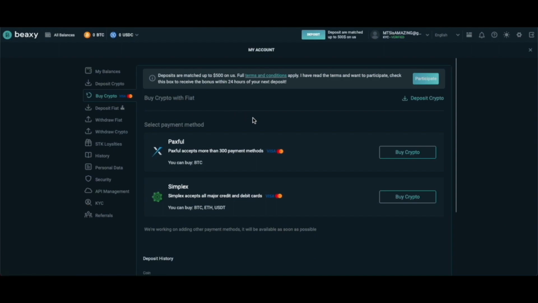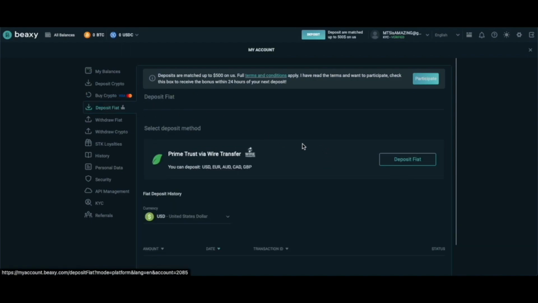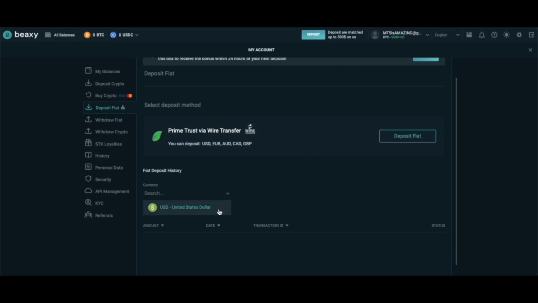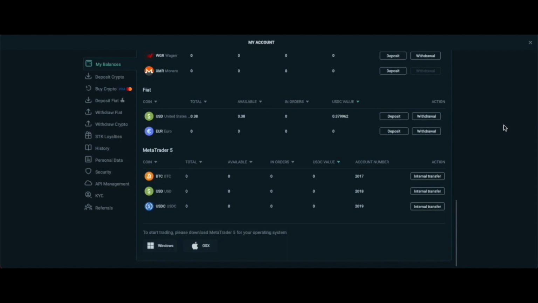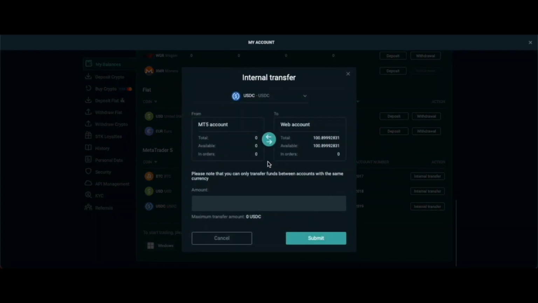So if you need to fund your account with crypto, you can go to the Deposit Crypto tab to browse through what's available and fund it with any crypto you have that you want to deposit with. Or if you want to buy with a credit card or gift card or other methods through Paxful, we have this section here you can fund your account. And if you want to deposit dollars with Wire, on the Deposit Fiat tab, you just click that Deposit Fiat button and enter the wire instructions for your bank.